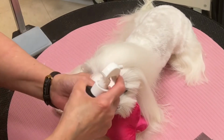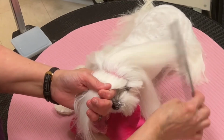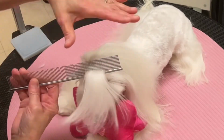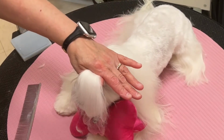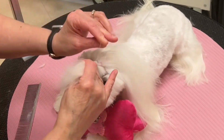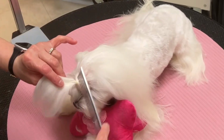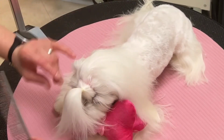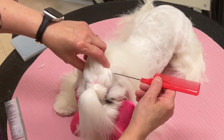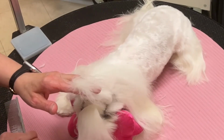Mist a little bit of coat conditioner on there to help hold the hair back out of our way, and put our first band in. Use our comb to check to make sure that no skin was caught in there. Make our next line right about the front of the ears. Repeat the whole process.